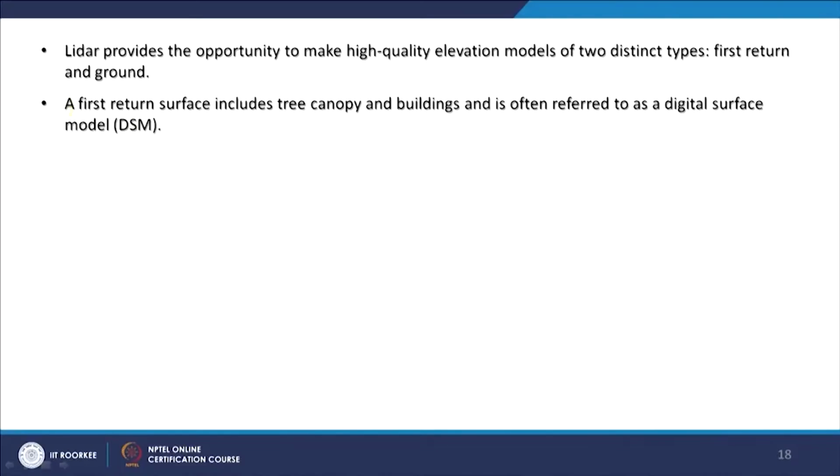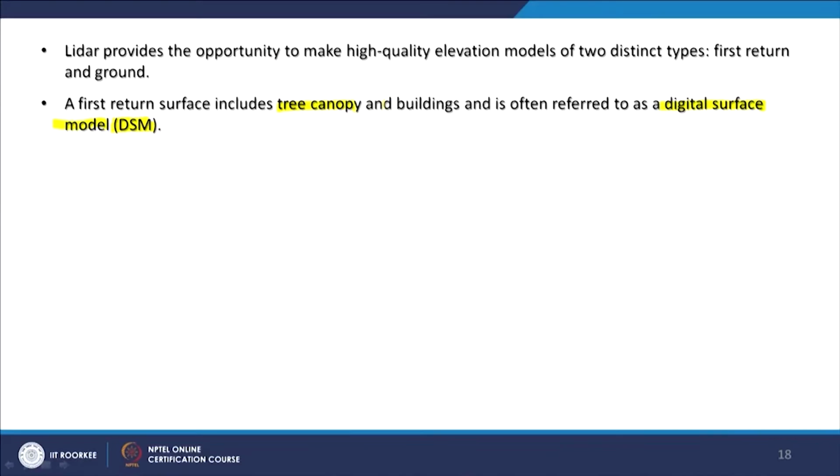So, as you know, the LiDAR technique first generates the DSM, that is the digital surface model, which we have also discussed in earlier lectures. So, not directly a digital elevation model. Now, by masking the surface features, as per requirements, we can remove them and get a bare surface, and that becomes your typical digital elevation model.